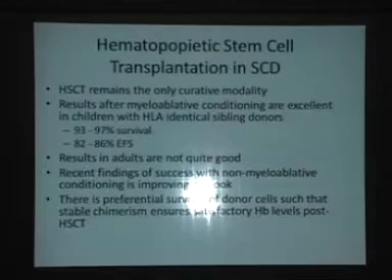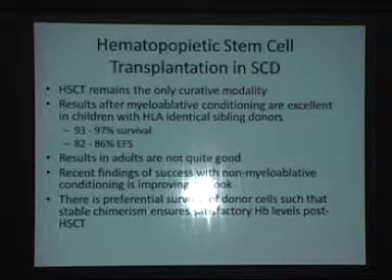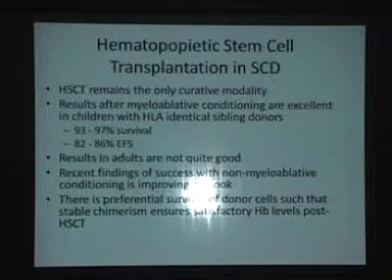But the problem with stem cell transplantation in sickle cell patients, first of all, is unavailability of donors, and then all the other problems associated with transplantation. I know that we're going to have a talk about transplantation tomorrow, and I hope there will be some talk about what we do in sickle cell disease. Results have not been very good, especially in adults, because of severe chronic GVHD.